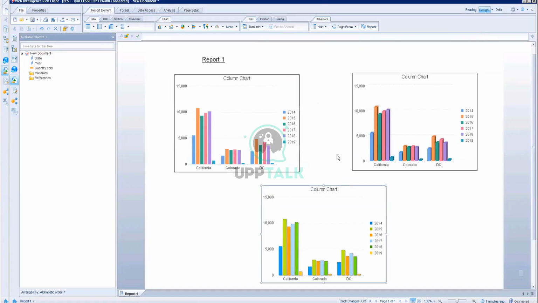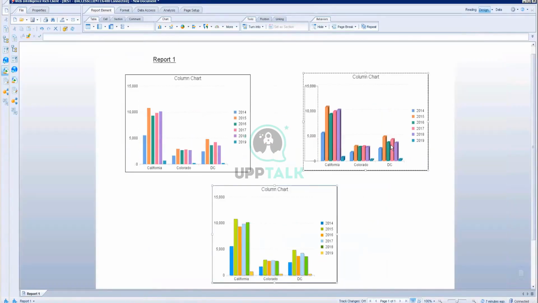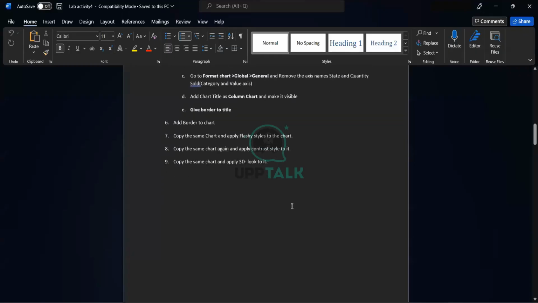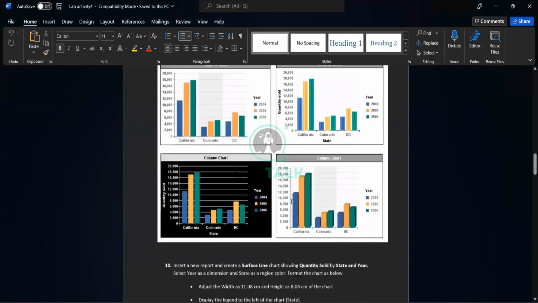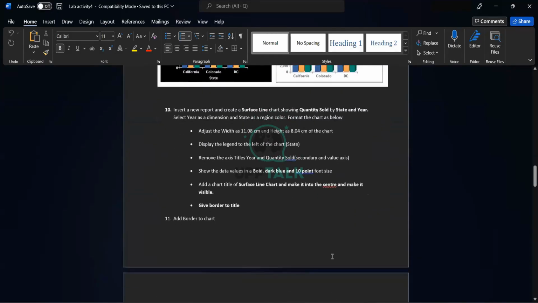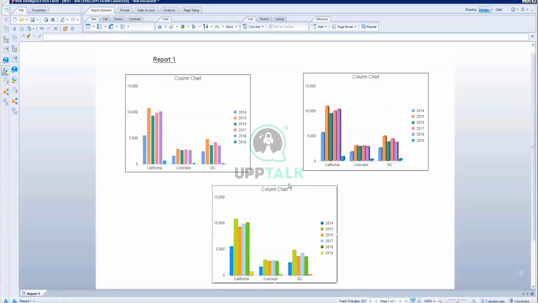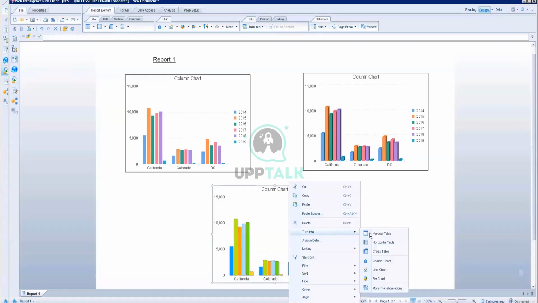In this way, we can change our data into charts in a more visualized manner, and we can play with several formatting options based on the requirement. It's about charts. We can turn this into more transformations, and we can put this into more visualizations.